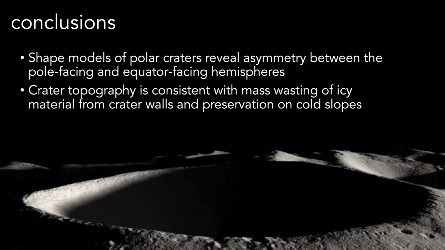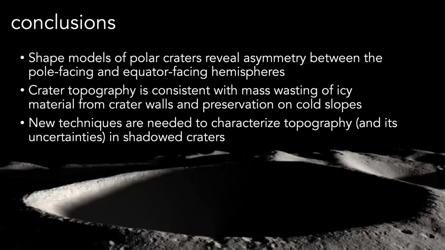volatiles. And that also tells us that we should go out and look at more craters, because Ceres has hundreds of permanently shadowed craters. And so to really understand what these PSRs are preserving, we need to have more than 9 craters. We need a larger sample size. But that means we need new and better techniques for estimating topography within permanently shadowed craters, and especially with being able to characterize the uncertainty in these crater elevations within shadows.